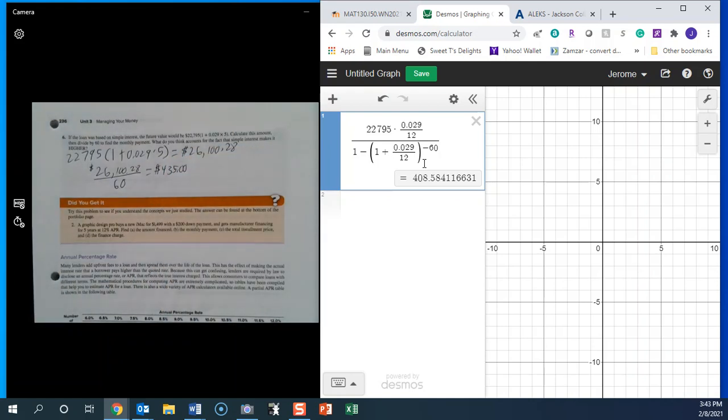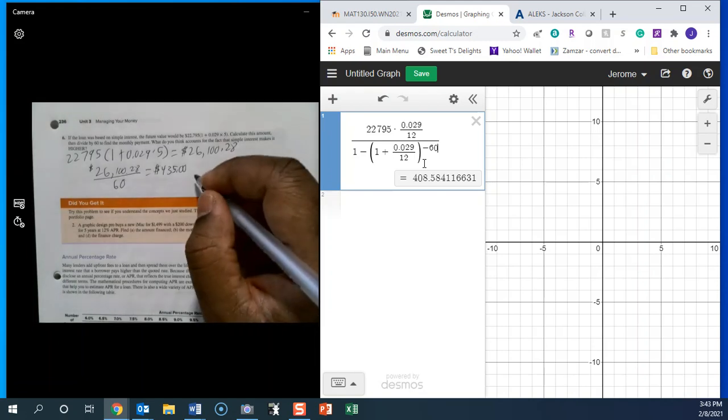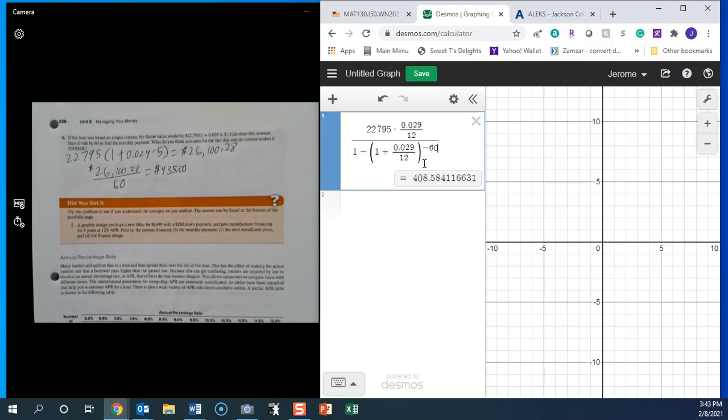Okay, now they ask us how come we think that simple interest is higher. And the reason being is, remember, one of the characteristics of simple interest is no matter how much you have in there, no matter how much the amount of time goes by, you still get the same amount of interest. So with a typical loan, when you start paying it off when it's not simple interest, when you pay it off the next month, the interest will get lower. Then the next month, the interest will get even lower. But if it's a simple interest loan, your interest does not go down as you pay it off.